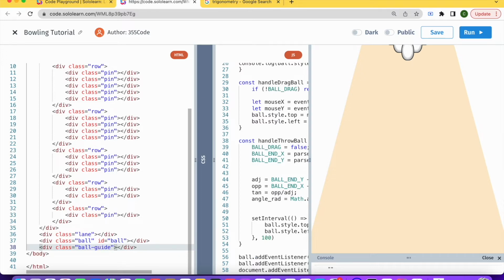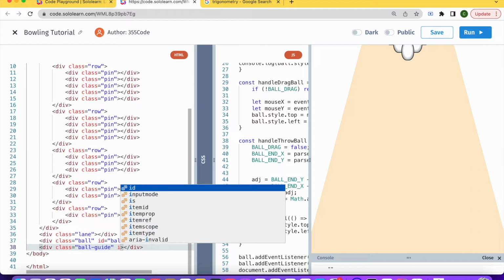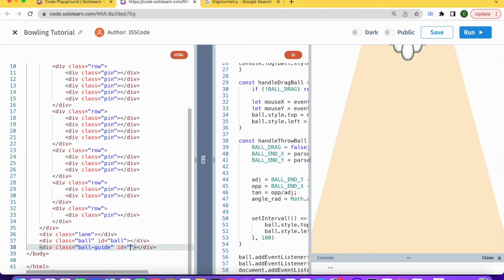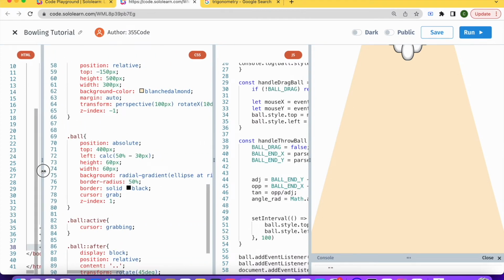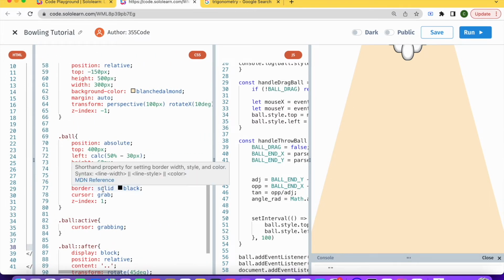Okay, and I'm also going to give it an ID of guide, just so that we can select it more easily in our code. And let's add some CSS to this guide.